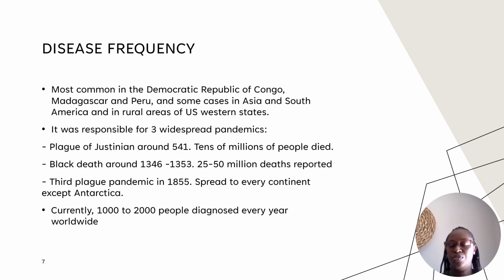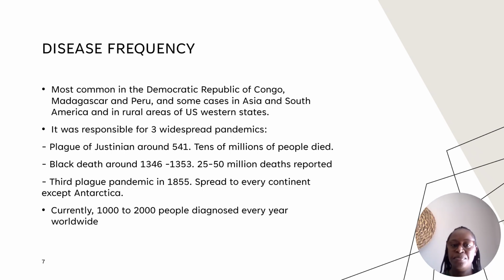Because of the animals in these rural areas, there's a high chance of having fleas. Once the plague gets into these fleas, it can stay in them for a really long time. It can spread really fast among the fleas, and the fleas can spread it really fast among the animals, so it can stay around in a population for a really long time unless the fleas are really taken care of. That is why we have the frequency also in the rural areas of the US western states.